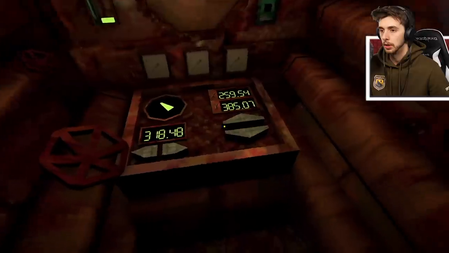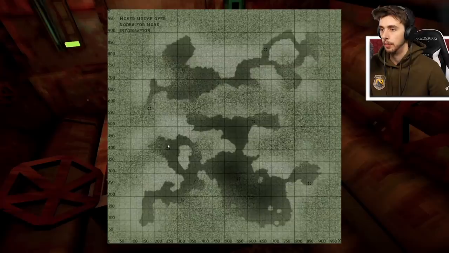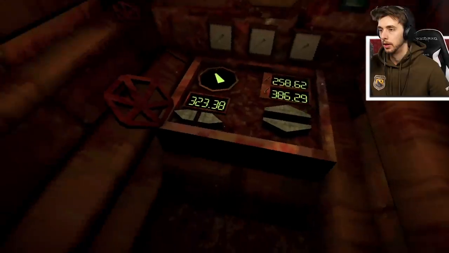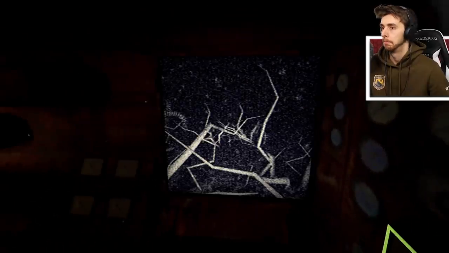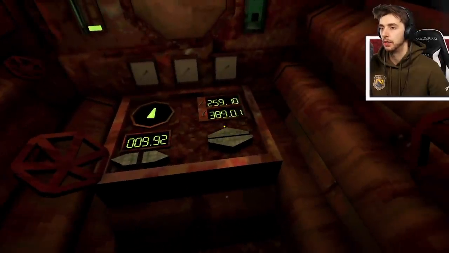Worms. Okay, okay. 259. Oh, I'm there. 259.4. I just need 406 now. I need to go up. Okay, let's face up. Let's take a picture. Oh, there's something in here. Is it veins? Veins of a creature.